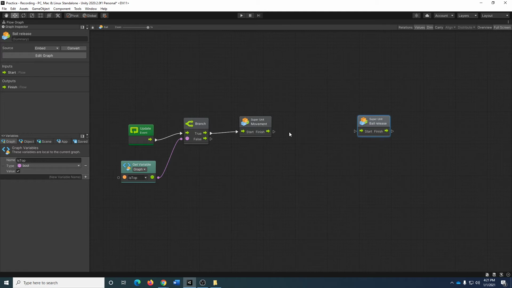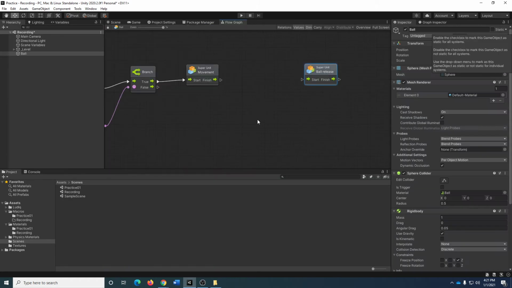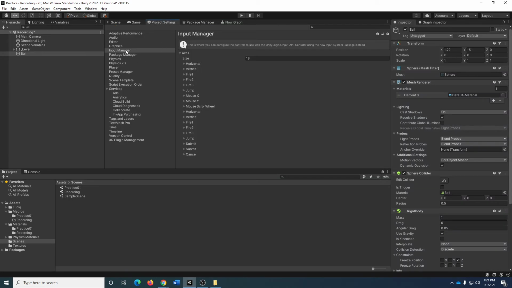And to that end, I'm going to, again, use the input system, but this time I'm going to check for buttons. Last time we used axes. So let's go back into our project settings, look at our input manager. Last time I was using the horizontal and vertical, and I was using Input.GetAxis. You can also read all of these as buttons as well, in which case you don't get a range of -1 to 1. You just simply get, is the button down, yes or no? So it really depends on what you are looking for.